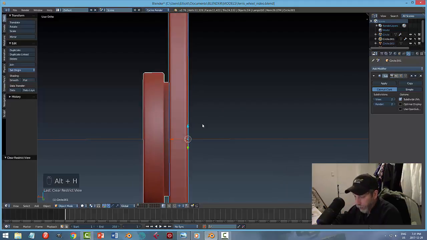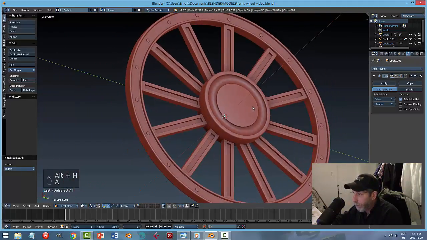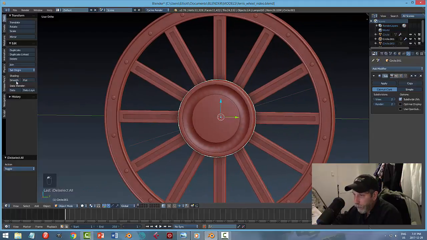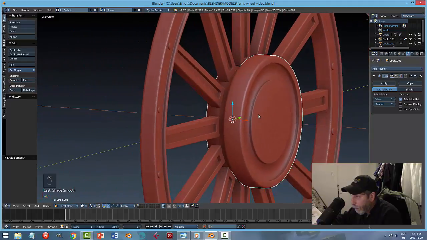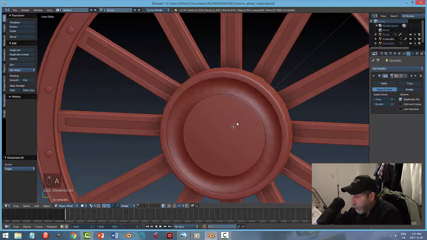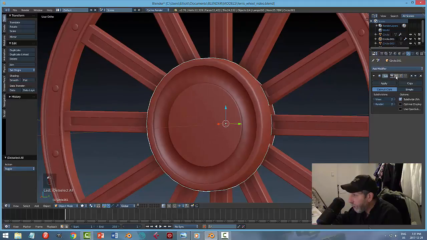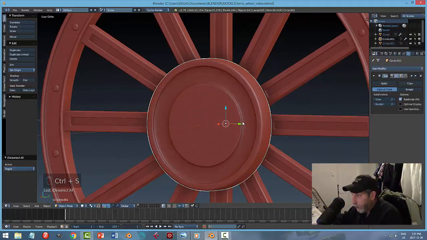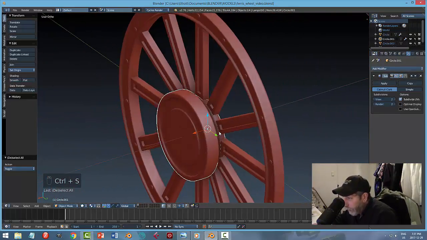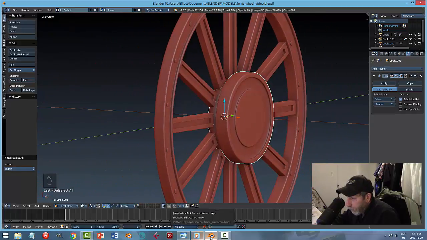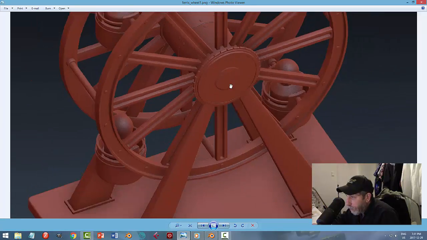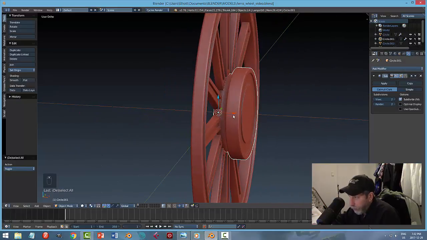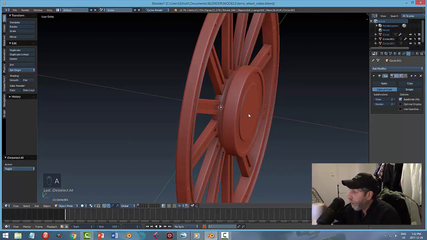Let's go Alt-H to bring that stuff back. Let's make sure we don't have anything else there we need. Okay, what happened here? Okay, well, what do we got? Oh, we don't have the subdivision surface on. Okie doke. Maybe I do want to leave it on. Let's have a look at what else we need here. Just this gear-like thing, which does very little. Let's go ahead and do that now.